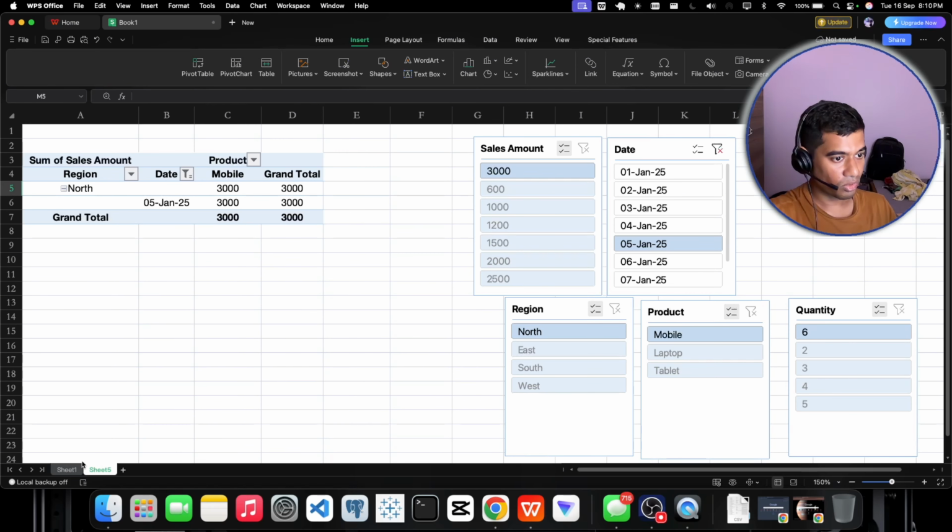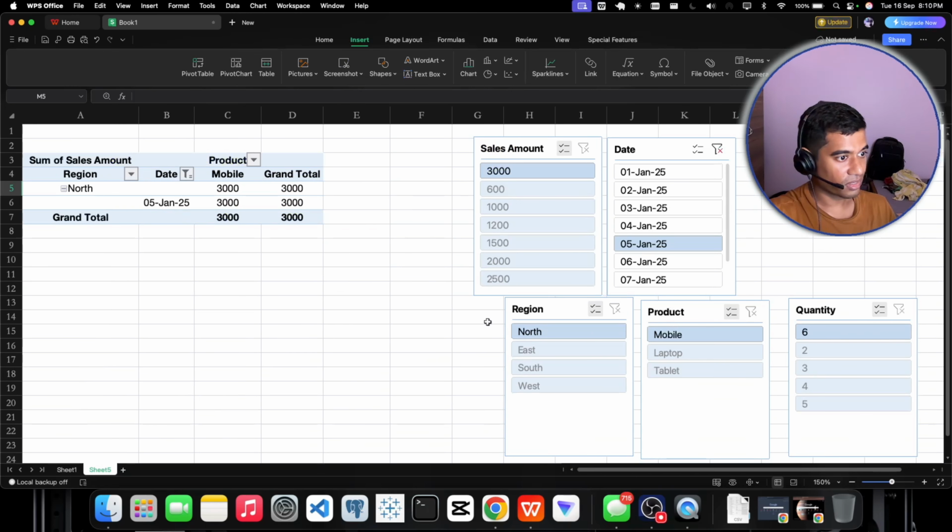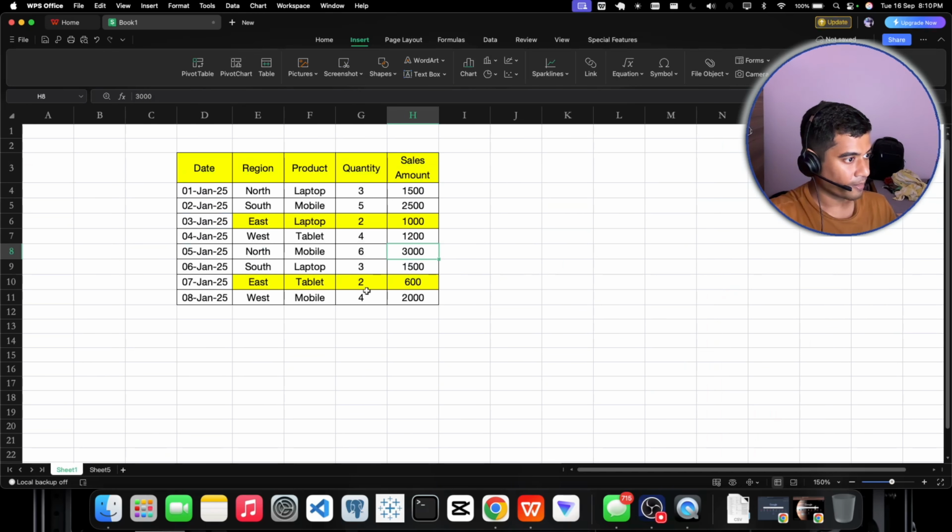Let's see, north 6 quantities, is it there? North we have total 6 quantities for 3000 on 5th Jan.